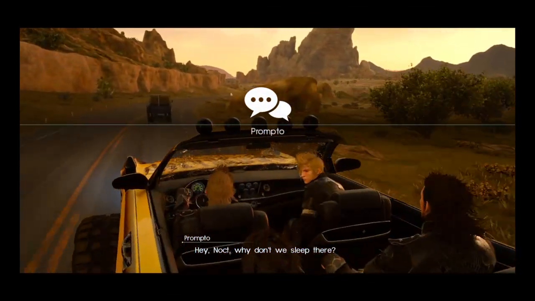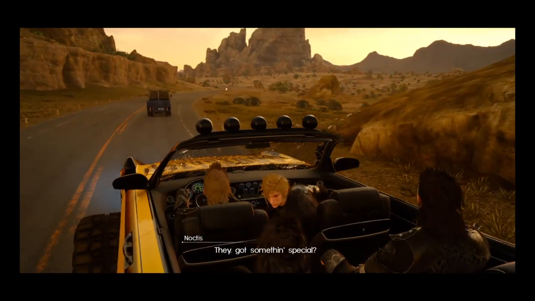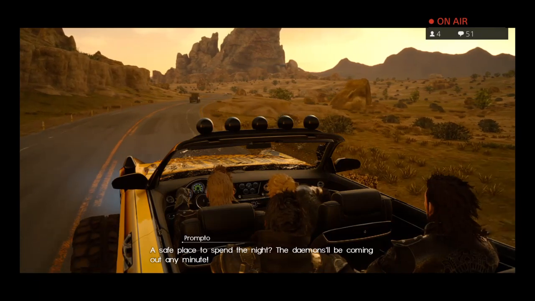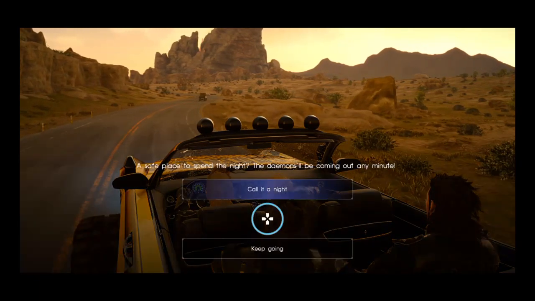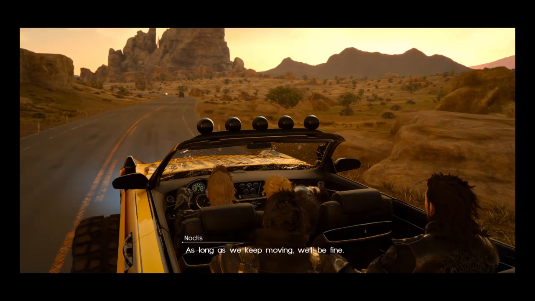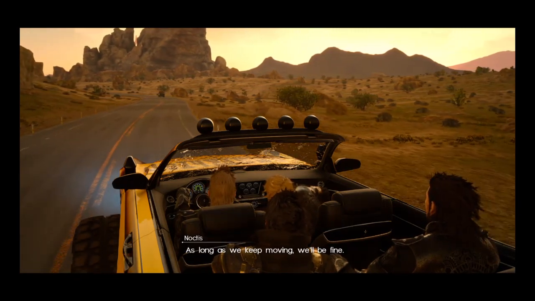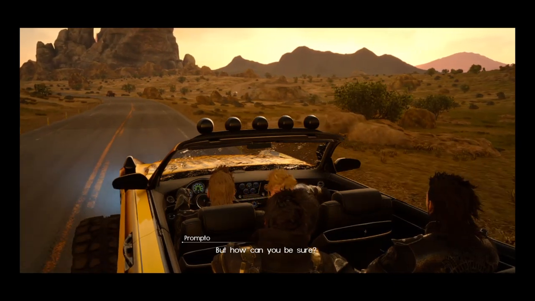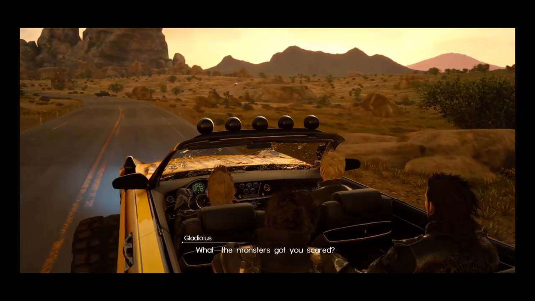Hey, I might go back. Why don't we sleep there? No. They got something special? A safe place to spend the night? The demons will be coming out any minute. Oh, stop being a pussy, bro. Keep going. We're going to Golden Cay anyways. We're literally going somewhere to sleep for the night. But how can you be sure? What? The monsters got you scared?